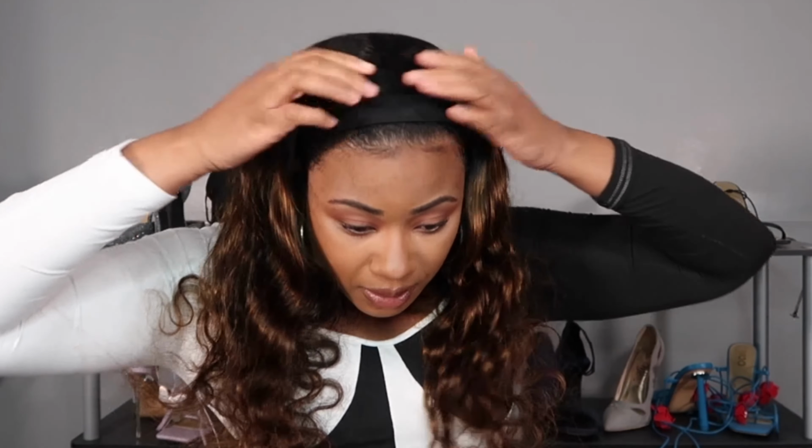So I've slid the combs in the hair so they stay in place. Honestly, with this unit, test it out, see how it fits for you, but you may not have to use the combs if you're the type of person who really doesn't like to use combs. Some people don't like that, some people don't care. I personally use the combs because I mostly wear these to the gym, so I'm not trying to be running on a treadmill and the wig falls behind me or something. That's not cute. So usually if I want to wear the black band, I'll just fold it back because it's a thick band usually on these headband wigs, and you can wear it like that.